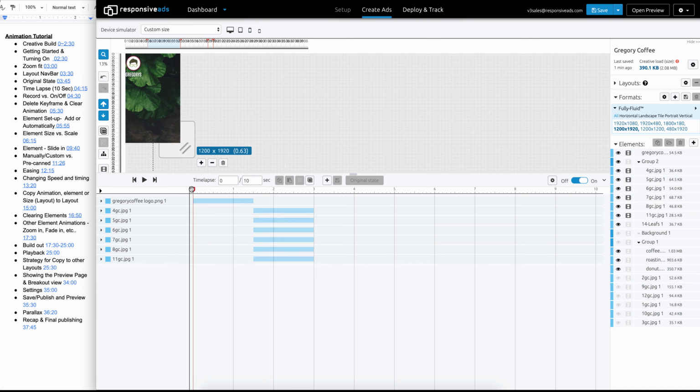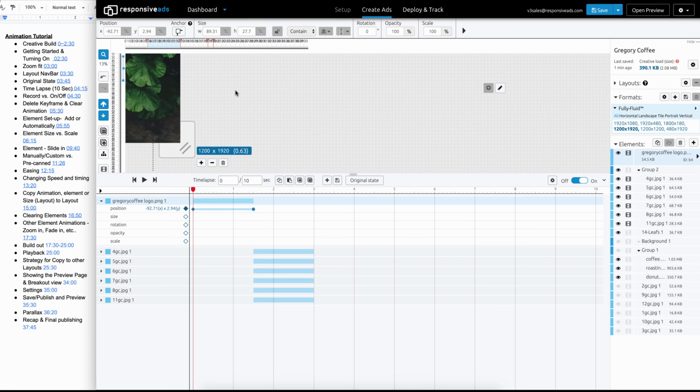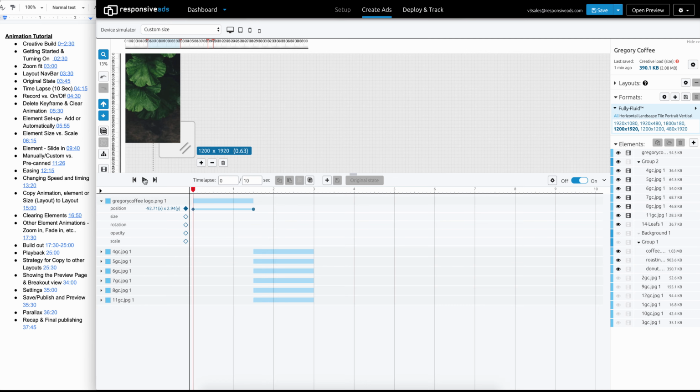Now let me close these all up and let's just see how this looks. So yeah, that actually doesn't look right. See, that came in on the left. Let's move that out a little bit further, like this. So now hit play. That comes in. And those all come in. Yeah. So that's pretty much how we wanted it.